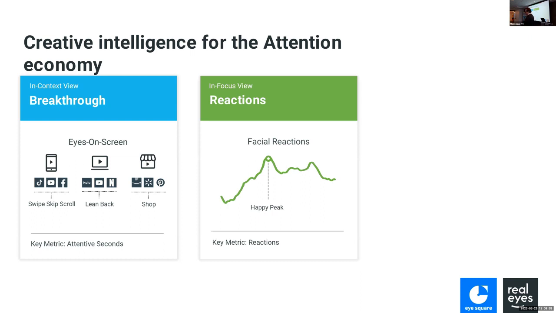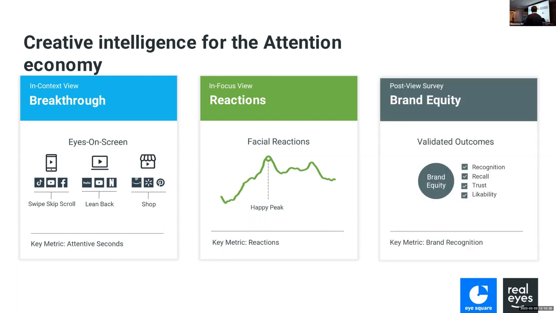Then we go deep into the reactions. So we drill down and we show the participants the actual creative message. So we look closely in a forced exposure at the advertiser's creative, to really get a deep understanding of the messaging efficacy, the story, and that gives a second by second intelligence. And this is where we look at the reactions like happiness or confusion while paying attention, or where distraction happens.